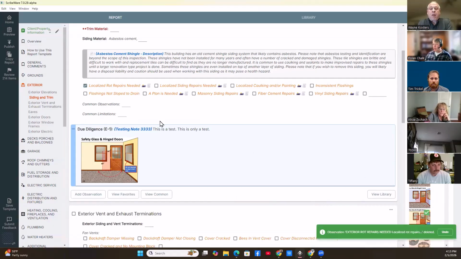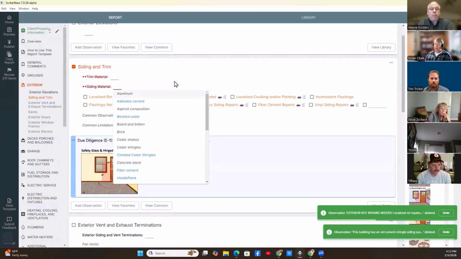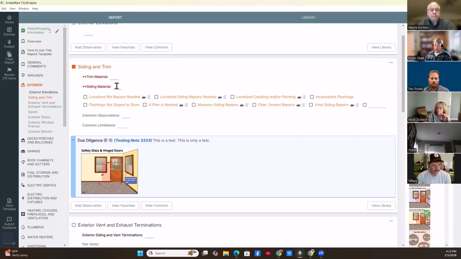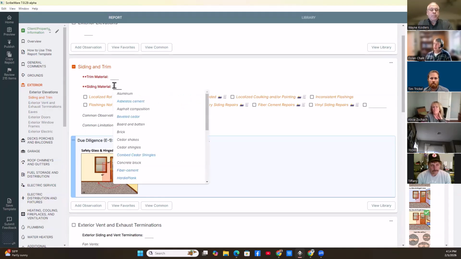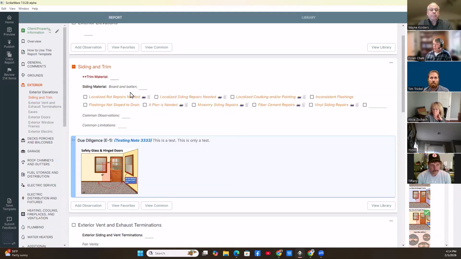I want to show you guys both how you link things and also what you link to, because it actually makes a difference. Up here under trim material and siding material, these are designed to print in my report. These are descriptive fields that are really helping me follow my SOP. They're red, which means I've declared them a required field in my template. As soon as I click something, that required field goes away. I have one less thing that I need to go find. And every inspector can set their template up with required fields that help them follow their SOP.